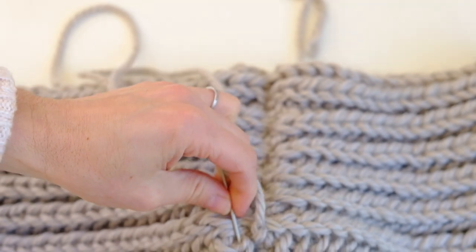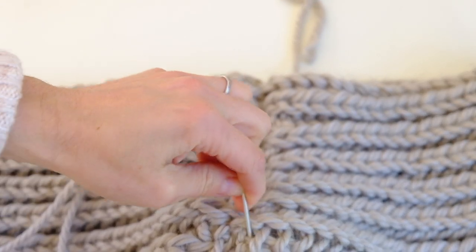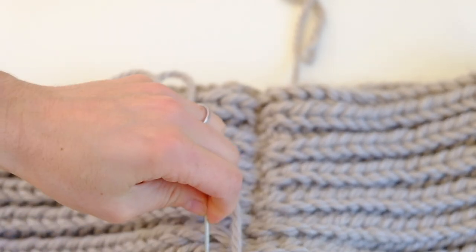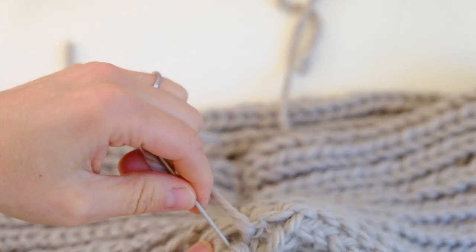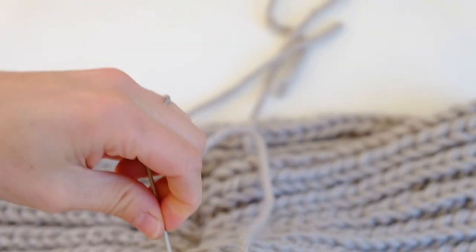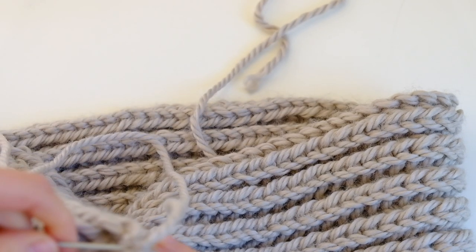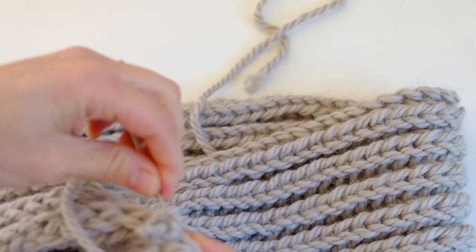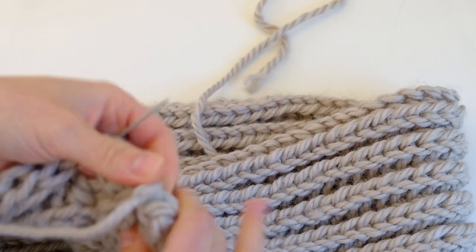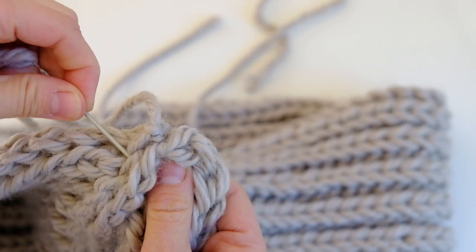And then we're nearing the end here. And once we get to the end, we will just simply kind of weave the ends in together here. I'm gonna do like a little knot here, kind of loop it through. And then I'm going to just kind of weave that tail kind of back through the seam here just to hide it a little bit.